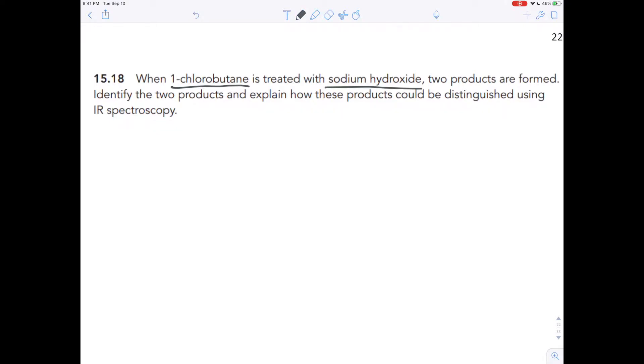Well, 1-chlorobutane - butane means four carbons, so here's one, two, three, four. We can number them however we like when drawing this molecule. An means all single bonds. We have chlorine, and that's coming off of carbon number one. So that's 1-chlorobutane.